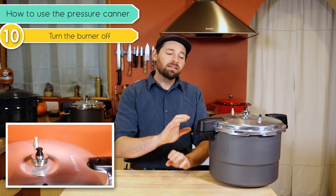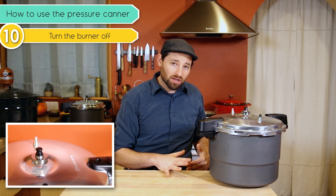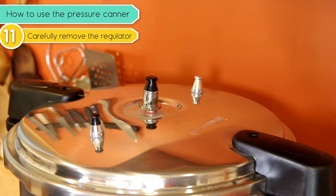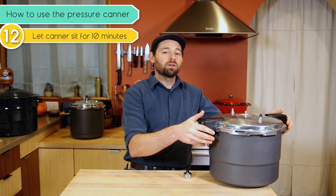When the processing time has ended according to your recipe, turn the burner off and let everything sit. Don't mess with it — it's really, really hot inside and you have glass jars in there, so jostling it around could cause damage. Just leave it there. Pressure will slowly come down on its own. With this canner it usually takes about 8 to 15 minutes, and then the little pin in the handle will drop down. Carefully remove the regulator and weights. There's no pressure left, but it is wise to let it sit for another 10 minutes or so to let both pressure and temperature begin to equalize with the outside world.